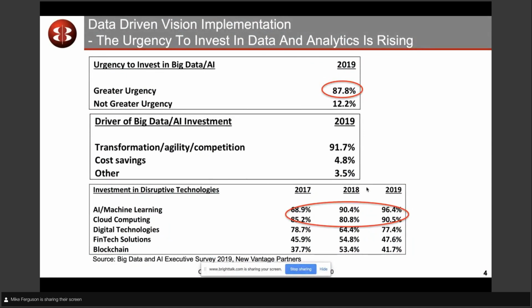If you look at the urgency around this, there's no question it's already a major issue for companies. You can see here from this survey, which the reference is down at the bottom of the screen, shows back in 2019, there was a massive urgency to invest in data and artificial intelligence. And the focus, if you look back over the last 3 years, has really jumped to massive investment in cloud computing and machine learning. But if you look at why, you can see that the drivers are very much to become more agile, far more competitive, and totally transform business as a result.